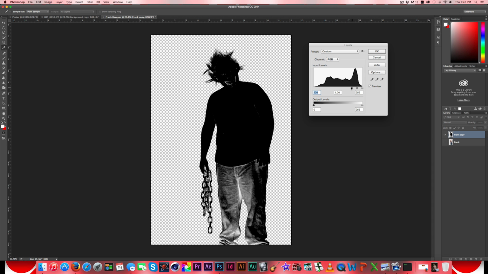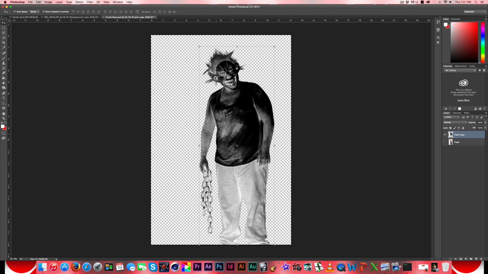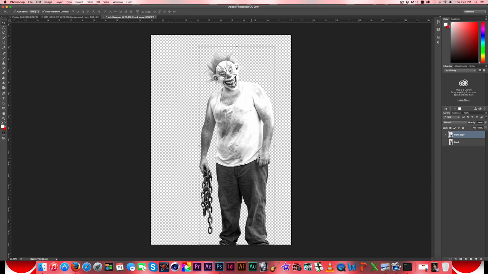Now you don't want to go crazy with this, and you can play around with it as much as you want. But just know that blacks are dark colors, and the lighter it is, the less contrast it's going to be. So I don't have specific numbers that I put in. I just play around with it to see what I like. And that looks pretty good. Once I get done, I'm going to go back and re-invert this, and it looks very bright.